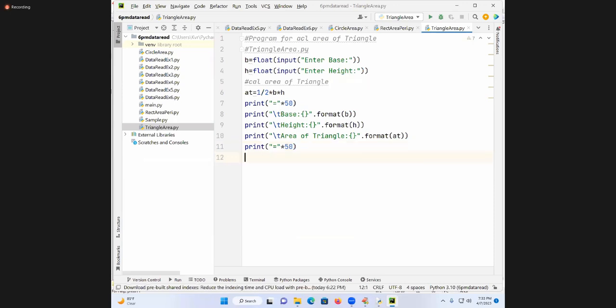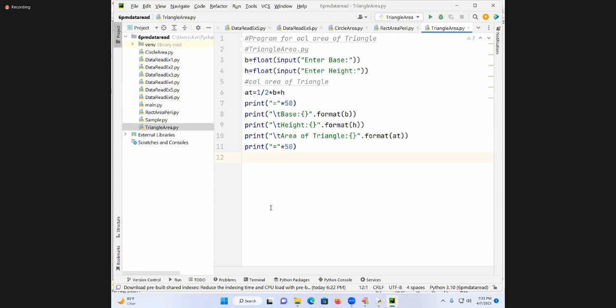Write down: write a Python program which will calculate the area and perimeter of a square.